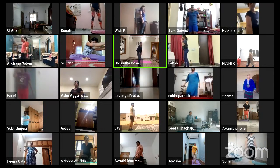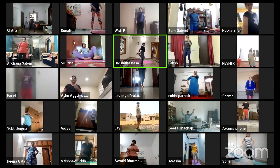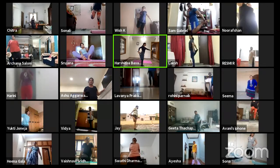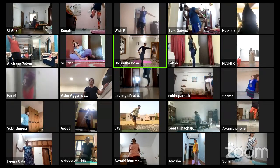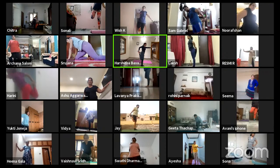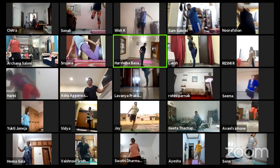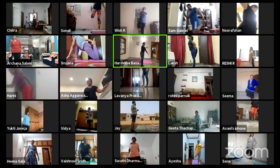Slowly come back up. We're going to move on to your quad stretch. So lift your ankle up this way. Lift it nice and high. You're going to feel a stretch in your quads. You can take the support of the wall if you need it. Stay there for another 5 counts. Come on. 1, 2, hold. 3, 4, and 5.